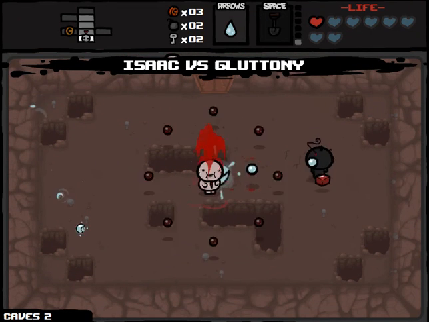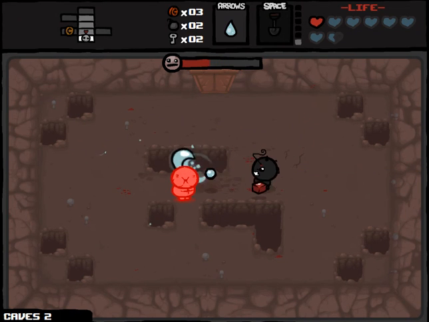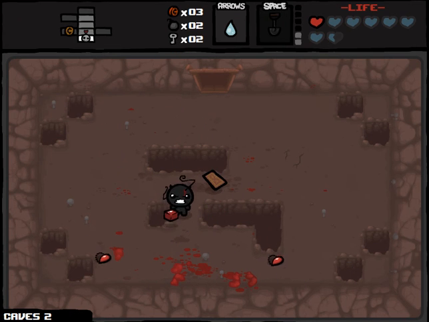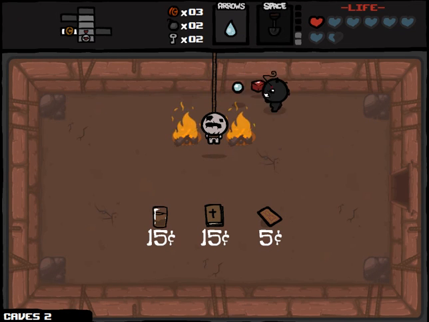We're going to be dealing with gluttony. I always forget what gluttony can drop. I'm not sure if you can ever drop... how did I get hit by the residual there? I'm not sure if you can ever drop full passive upgrades, but we'll see. No, he usually just drops health, I think. Hermit takes us back to the spawn room. Oh, it takes us to the shop, my bad.